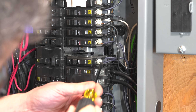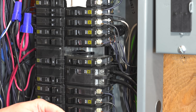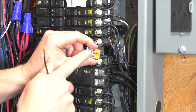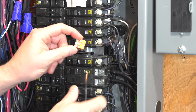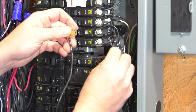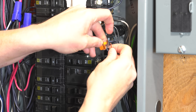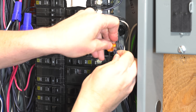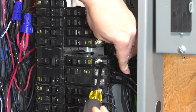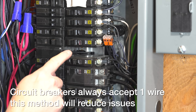An easier way to eliminate the potential problem is to just do this. Start by switching off your breaker, take the two wires out, and introduce a third wire — this is where we make our pigtail. Strip both sides of a short length of wire. Now we'll use a wire connector; here I'm using a WAGO, which makes easy work of connecting three wires. Just open up the terminal and insert all three wires one at a time. Now we've got all three hots together. Put the one single wire back in the existing breaker. Push the wire connector off to the side, and now you've got your circuit breaker position open.